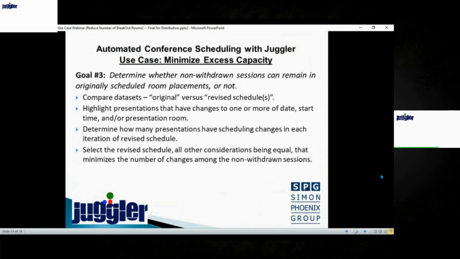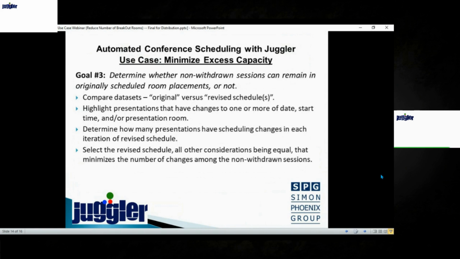It was originally in room A on day 1 at 10 o'clock in the morning, and now it's changed to room C on day 3 at 2 in the afternoon. That's the type of specific information that you need to be able to communicate to people, and be able to communicate effectively to keep the confusion down, because everyone's busy, nobody reads emails anymore. So it's important to be able to communicate the specificity of the information.